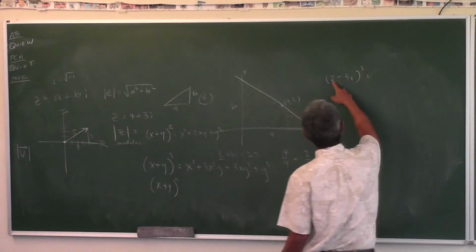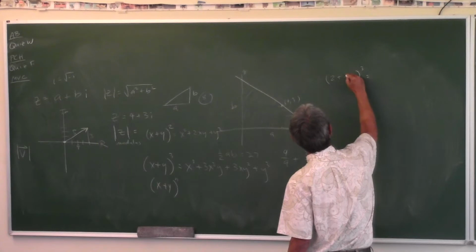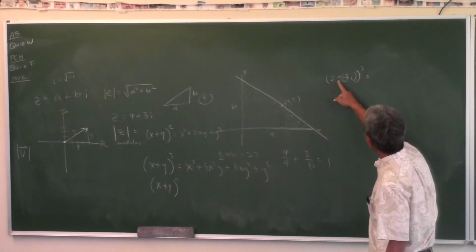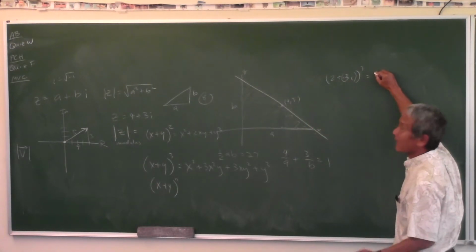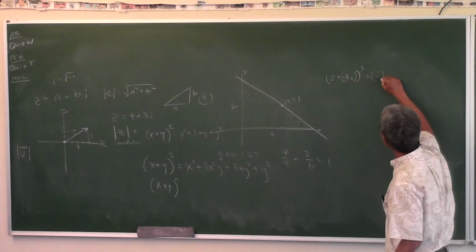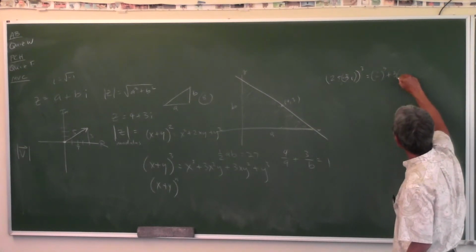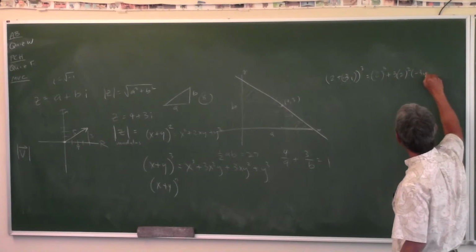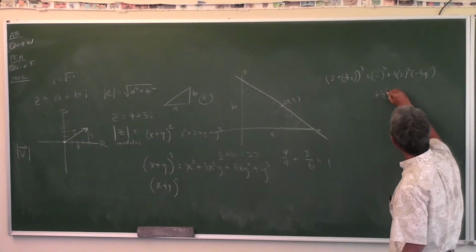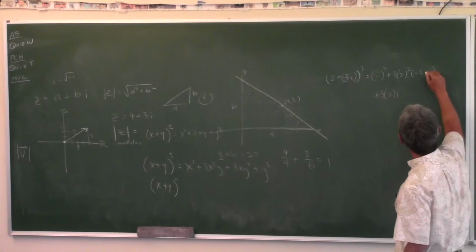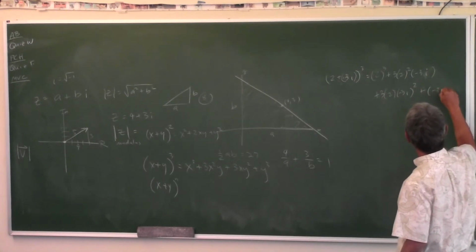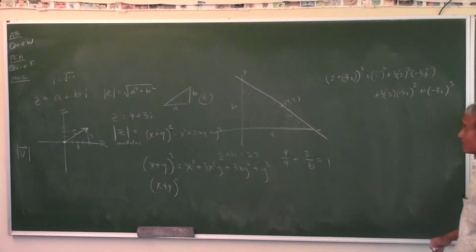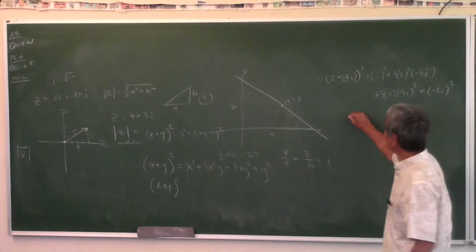Okay, so here, this is x, and maybe you guys should write it like this then: 2 plus negative 3i. This is x, this is y, go. Do I have to write it out? Okay, I'll write it out for the first time. X cubed plus 3x squared y plus 3x, this is an i, squared plus y cubed. There. Now simplify each one. Go.